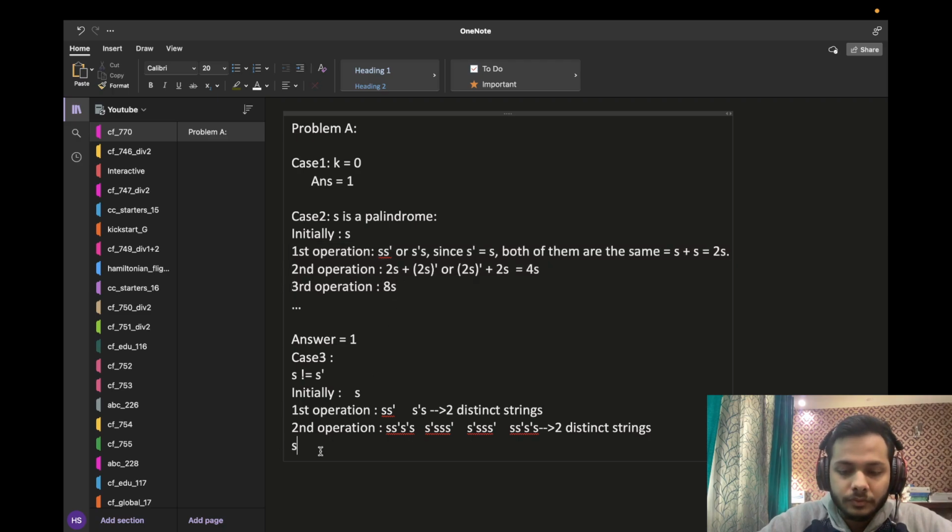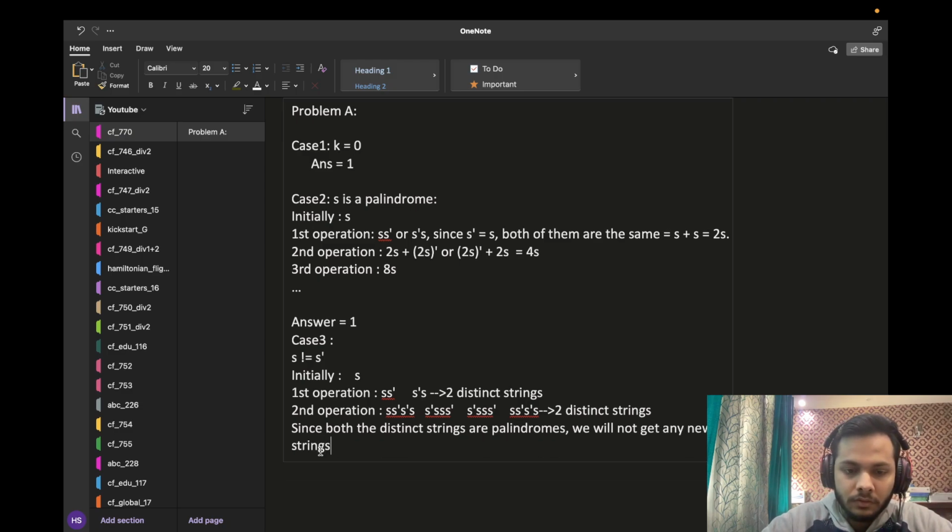And so, since both the distinct strings are palindromes, we will not get any new distinct strings. Right? So the number of distinct strings will from here on be only 2.